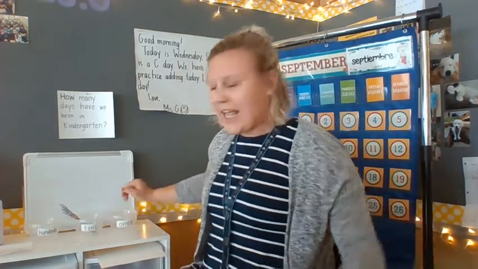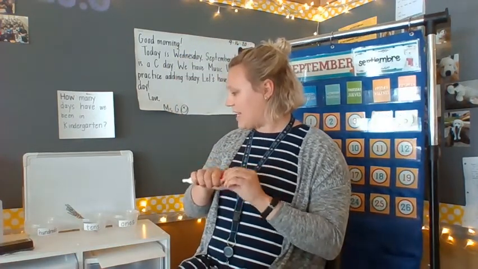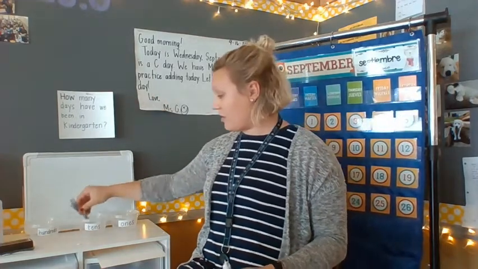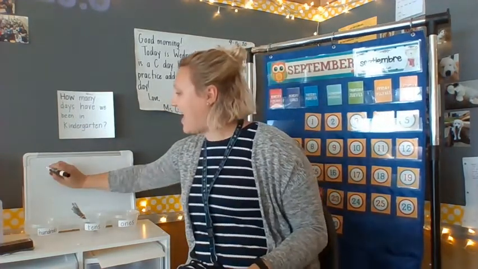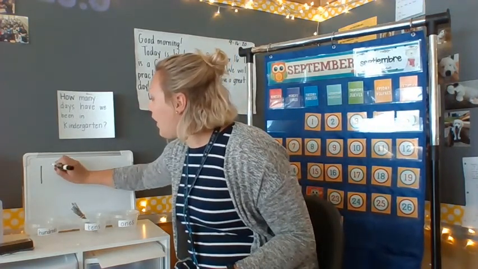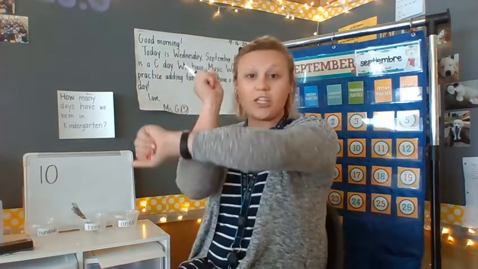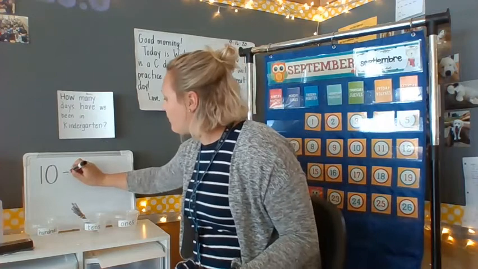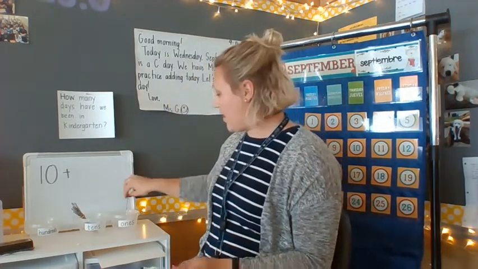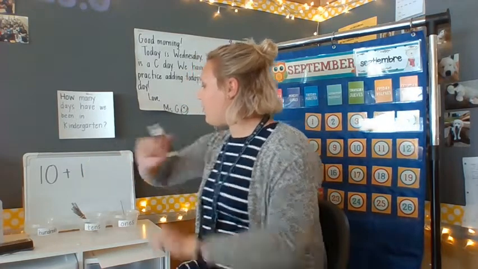We saw yesterday that we made one group of 10. So, our number sentences are going to look a little bit different because we have a group of 10. So, our number sentence is going to start with a 10 this time. A 10 is a 1 and a 0. So, we have our 1 and our 0. And then we're going to do our plus sign. And then how many more are we going to be adding? Good, just one. So we're going to draw our 1, and then we'll do our equal sign.